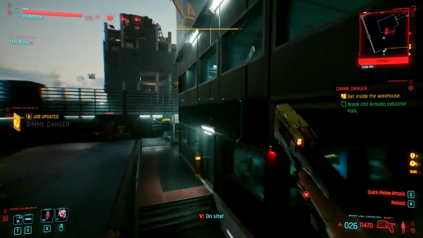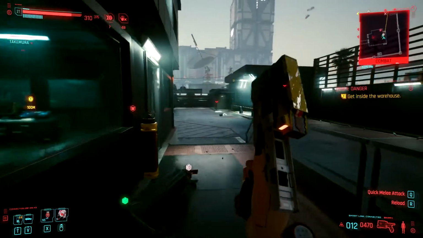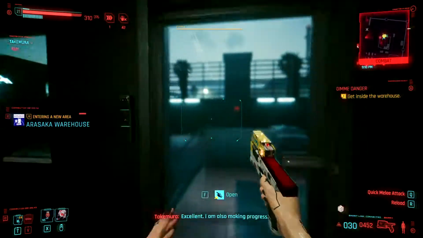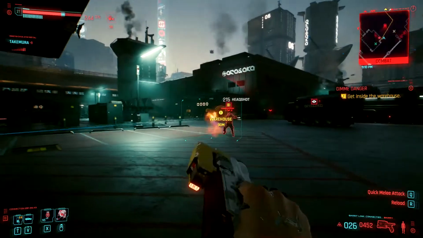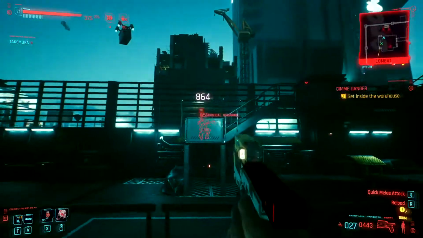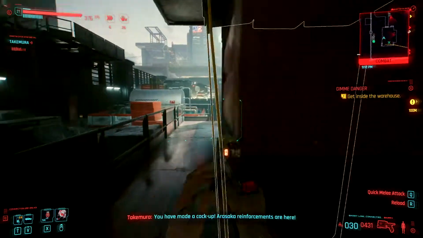On sight! Yes, I heard! You want to be quiet! Things didn't go exactly as planned. I will try to disrupt them. You run to the floor. Excellent. I am also making progress. Go, go, go! You have made a cock up. Arasaka reinforcements are here.